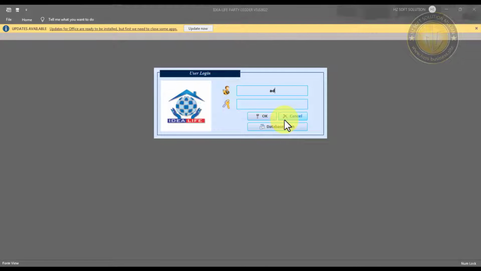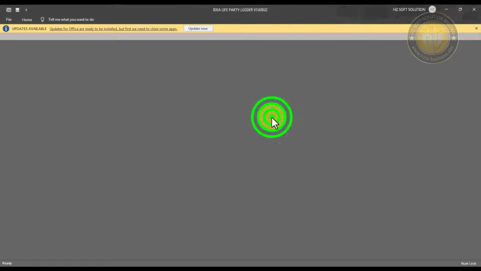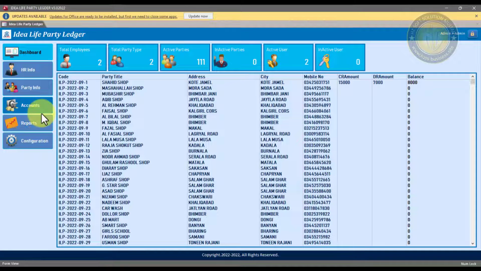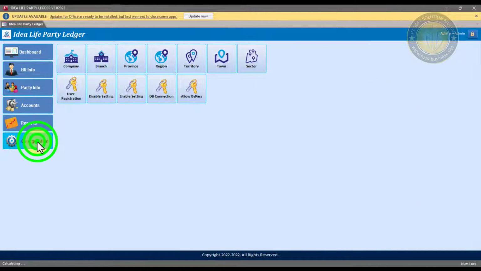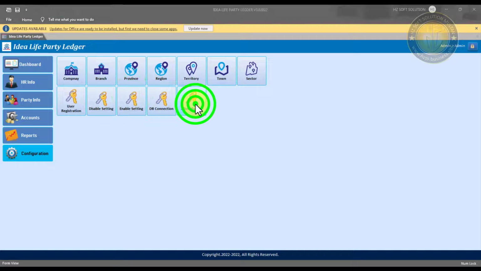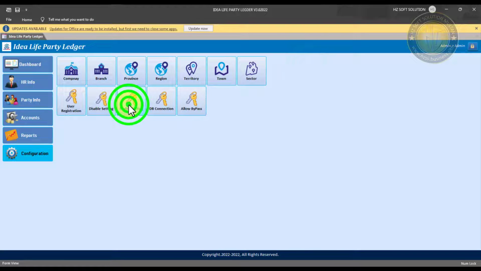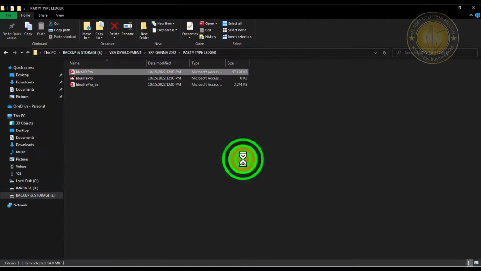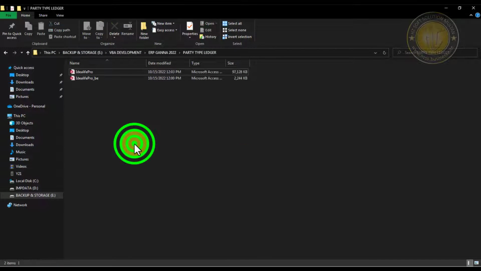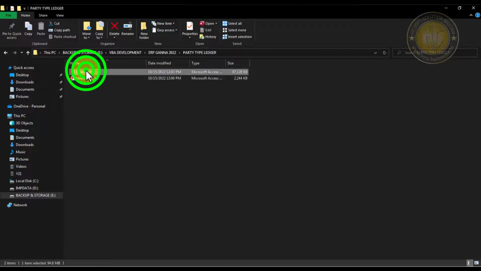After that, I enable the shift key, going to allow bypass key, enable all settings, bypass key. Okay, sorry, it's not working here. Enable key. So press the shift key and double click.